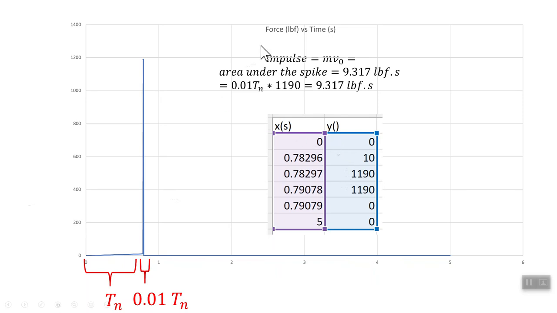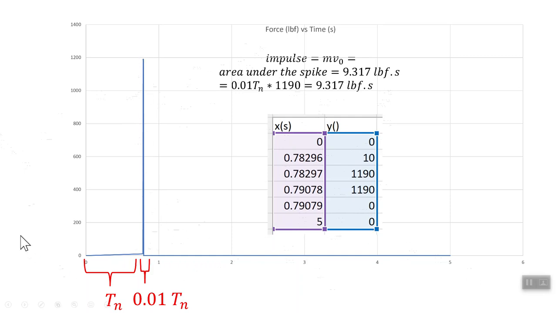Now, in order to do these transient dynamics problems in Catia, which means give me a force and find out what the displacement is, you need to have a modulation. The modulation is the variation of force versus time. So based on what I showed you here, I have to create an Excel spreadsheet with these columns. This first column is the time, and this second column is essentially the magnitude of the force.